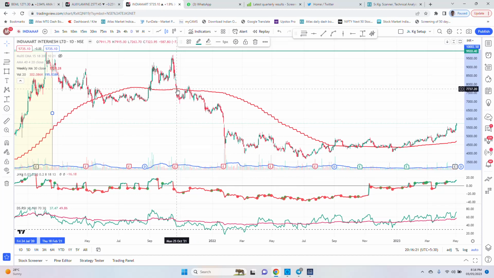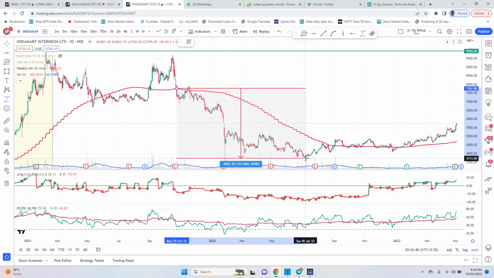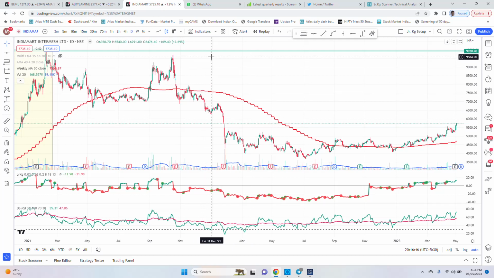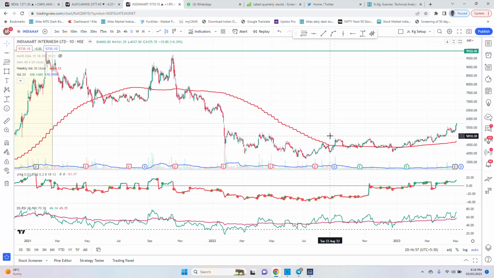So after that, if you see here, it is 25th of October 2021. Till then, the stock till here, 2020 July 22. So almost 8-9 months the stock was down, and from here to here, the stock came almost 52% down. From here also, if I take from 9,500 to 3,700, from here to here, it is almost 61% down. So the stock became less than half from there.